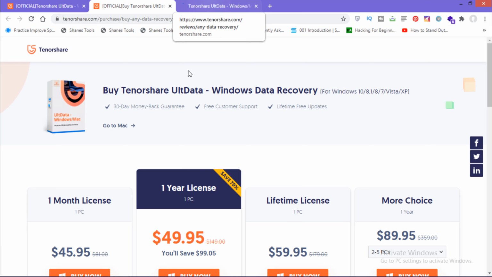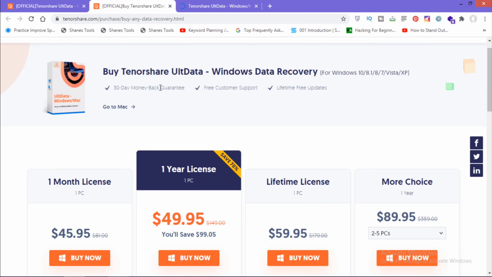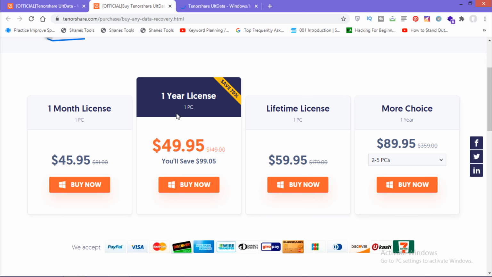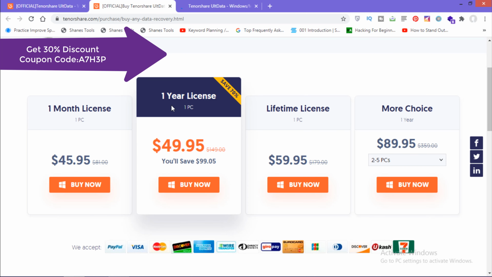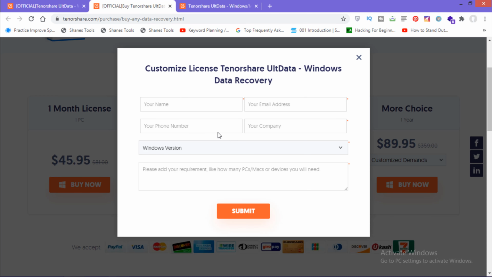Okay, now if you look at the pricing of this software, you can see that you get a 30-day money-back guarantee, free customer support and lifetime free updates if you buy a one-time license. You can see a 1 month license for $45, 1 year license for $49 and lifetime license for $59, and you can get more choices from here, 2 to 5 PCs and many other choices, and you can just customize your demand using this form.